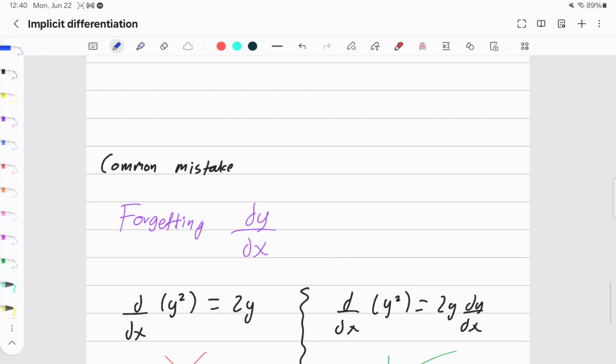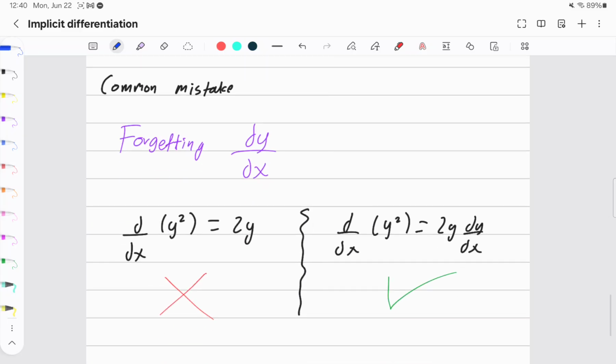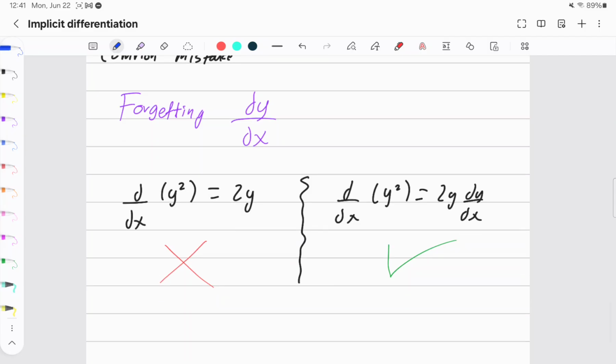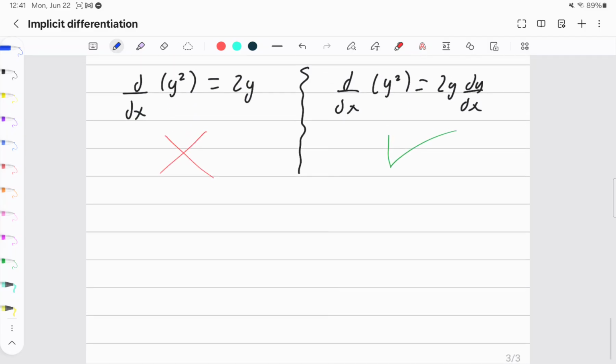When people solve this, the one common mistake they make is forgetting to put dy over dx when differentiating with y. So again, I'll put a reminder: when you see y, you differentiate it regularly and then put dy over dx. That's why the method on the left is incorrect while the right is correct, because the left one is missing dy over dx. And if you follow just this simple rule, you can do these questions easily without any problem.